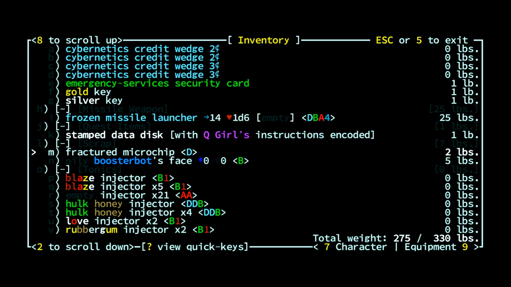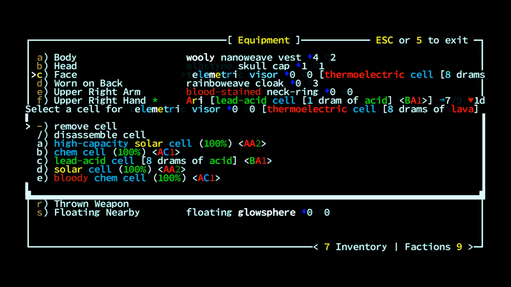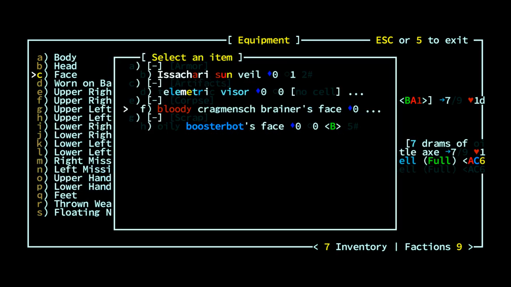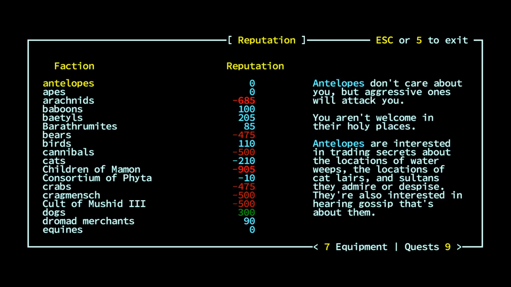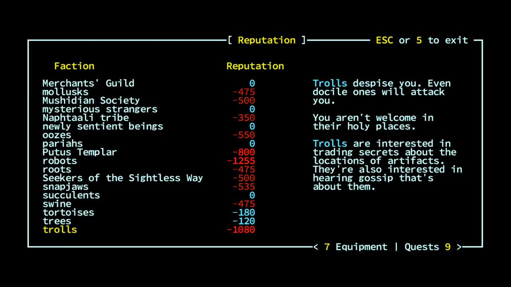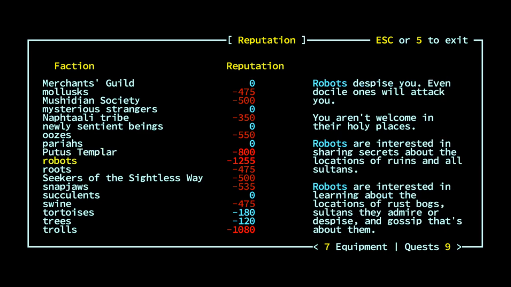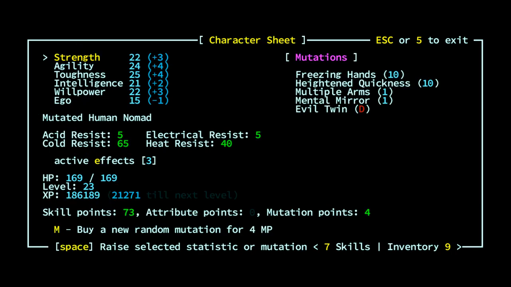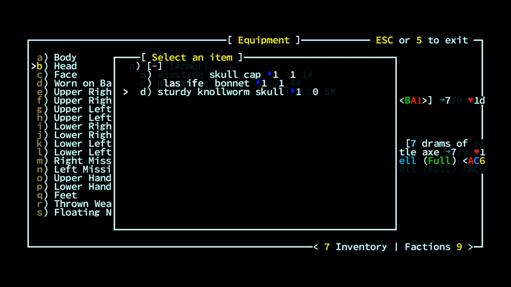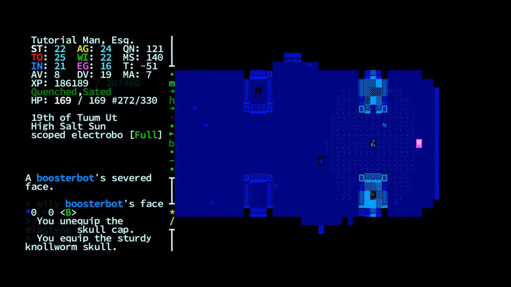Alright, Grimith, don't accidentally disassemble the booster bot's face. As a matter of fact, we can take that off, and put on the face. Really hurts our relationship with robots. Not that they really liked us anyway. The Buddhist Templar also despise us, after our befriending of Mechanimus. It's good stuff. Good stuff. And we might as well wear Dirty Nullworm Skull. That gets us up to Ego 16, everyone. You can see our temperature is worse.